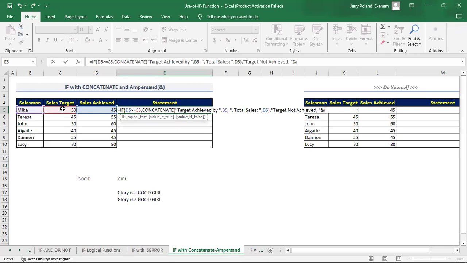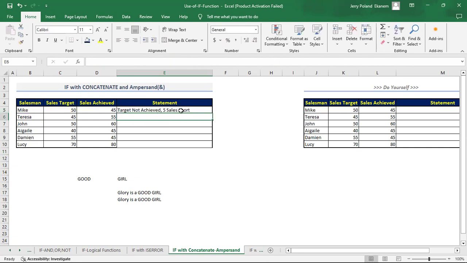we use it to join this particular formula, C5, that sales target, C5 minus D5, like so, and we close it. Then we use our ampersand again, and we are going to join another text, which is what? "Sales short", okay, then we close it like so, and we enter.